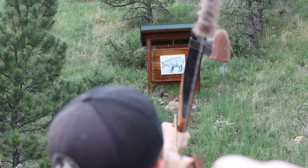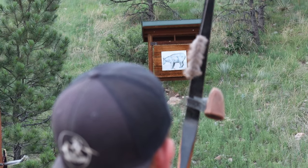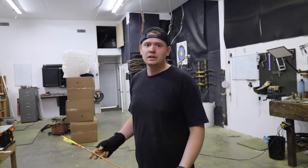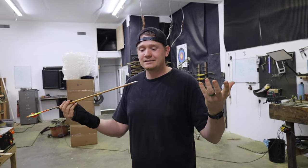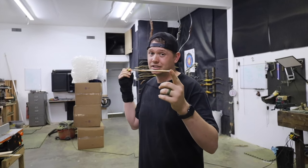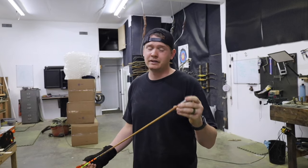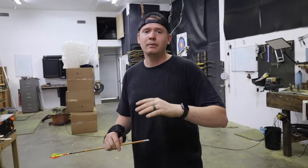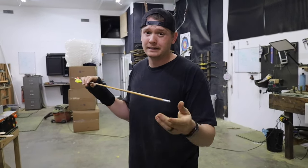Now, if your arrow is going nock right in the air — you see that in your slow motion — you know the arrow is too stiff, so you want to weaken the arrow. To weaken an arrow you'd need a longer arrow, which is impossible after the fact, so that's why you want to order full-length arrows originally. The second solution is to add heavier tip weight. You can go super heavy on the tip weight and often fix too stiff of a spine, if you don't mind raising your tip weight a lot. The downside is that will slow your arrow down quite a bit.